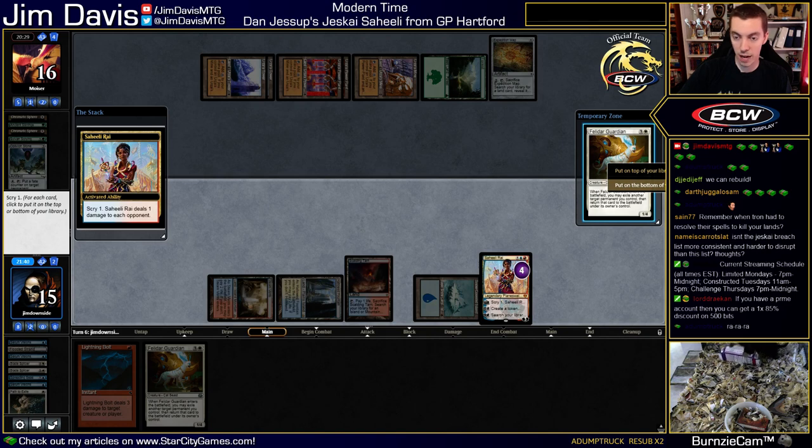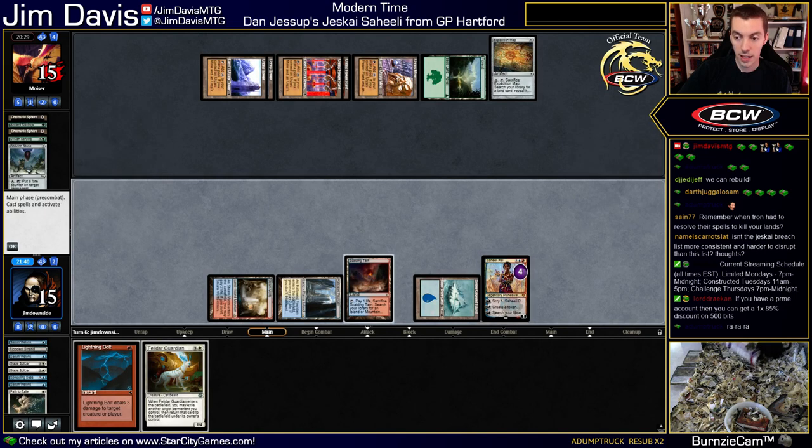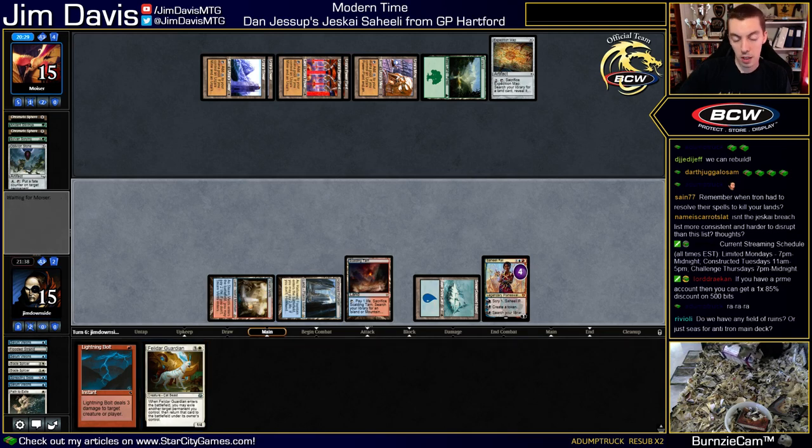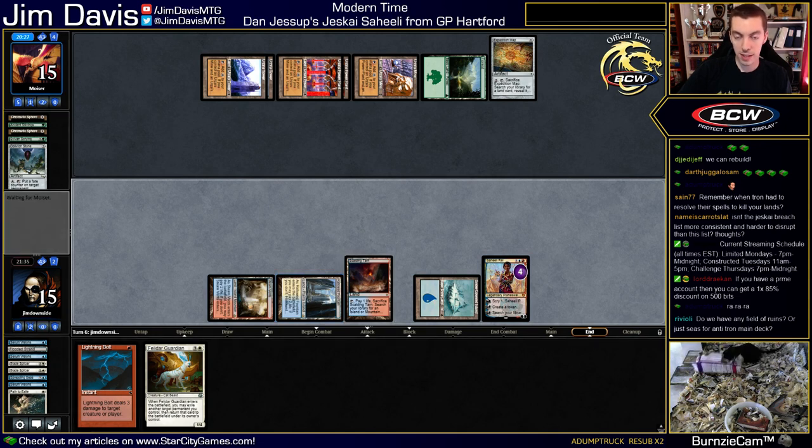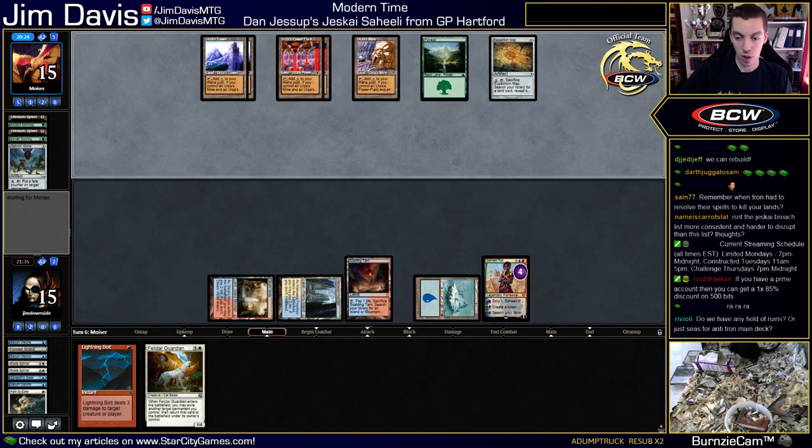They can't get the one out of our hand anyway. The second Felidar Guardian doesn't do anything. They either kill Saheeli or kill our lands and we lose, or they play some sort of other threat. So let's make them think we don't have it, hopefully. Maybe they go for a Worm Coil, or I don't even know. I'm reaching for straws here.